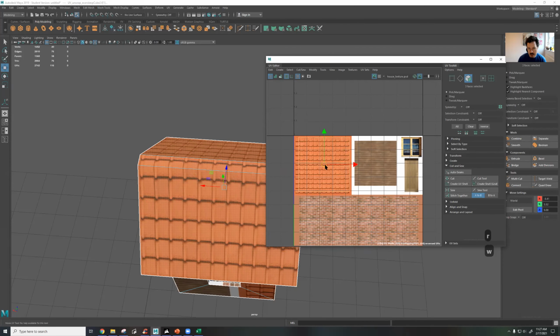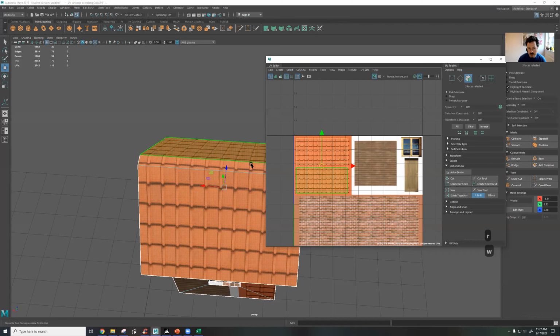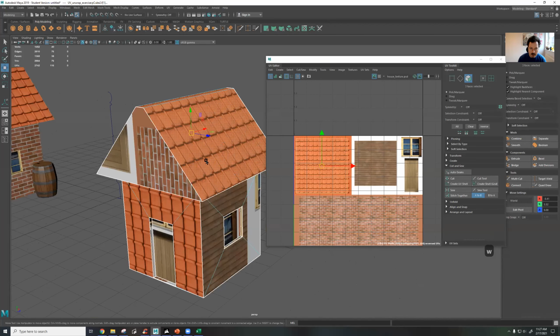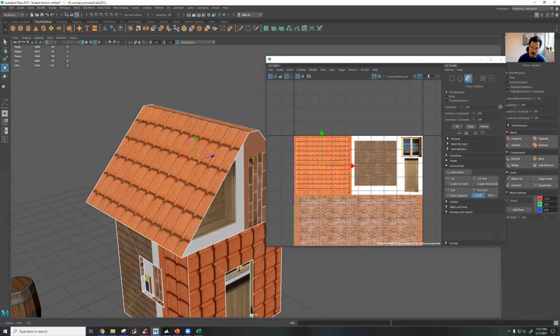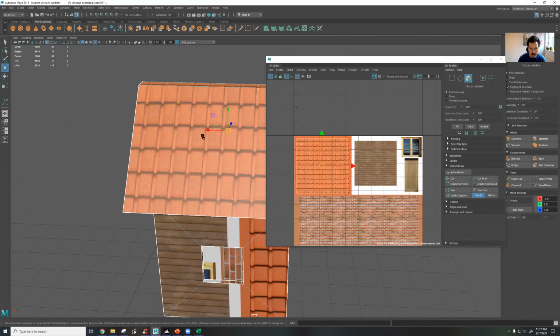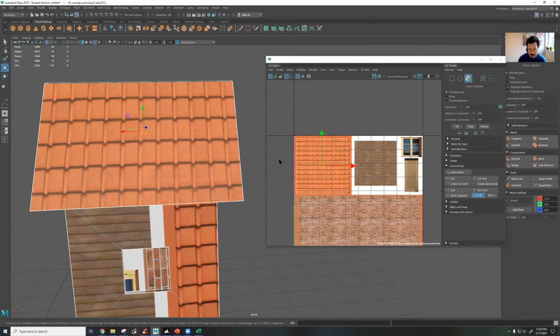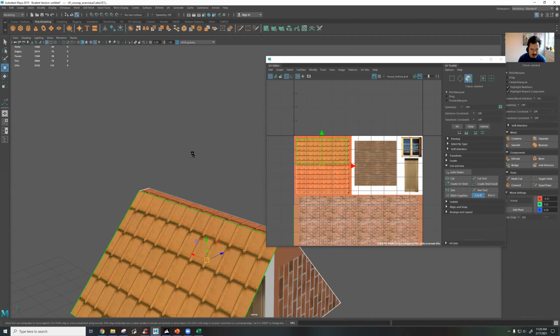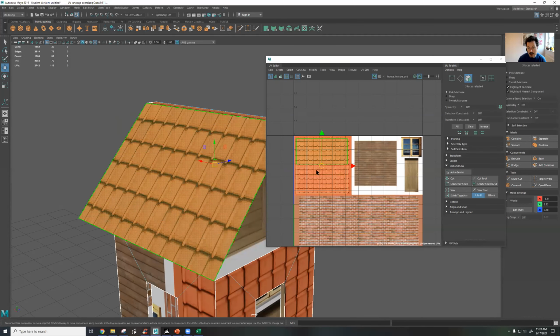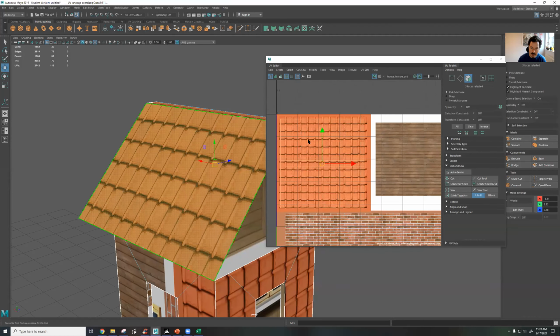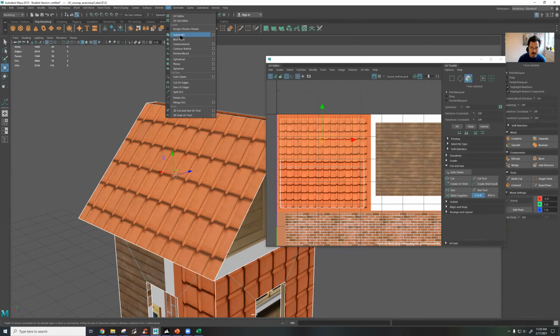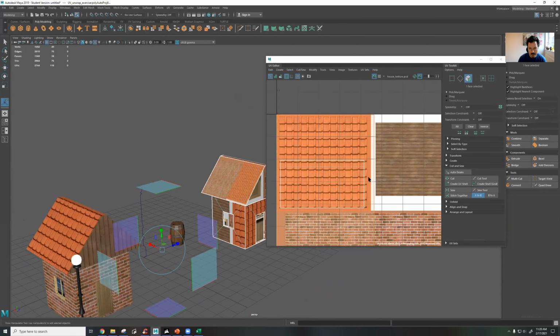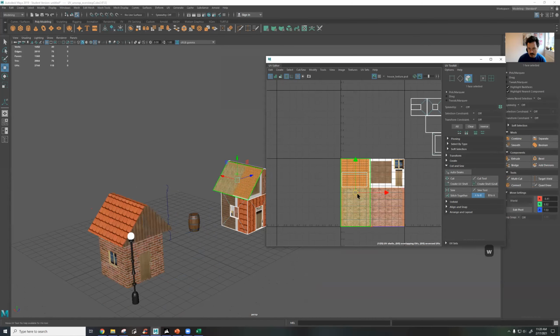Use move and scale, and I'm in face mode to select it. And I can get a decent result off the bat. But I can see that my spider sense is tingling a little bit on this side, and it looks like the tiles are now facing the wrong way. So what I could do is select this object and do another automatic unwrap. Now it has made it really big, and it has rotated it.